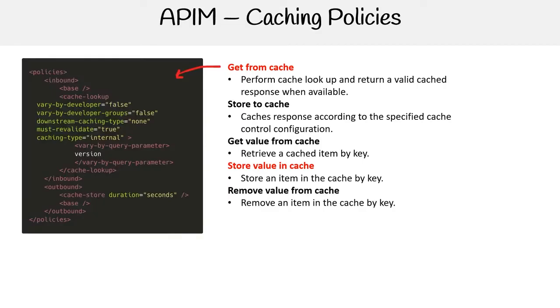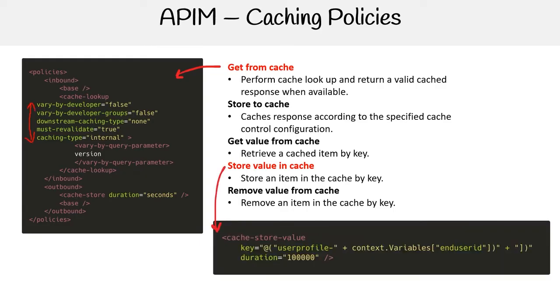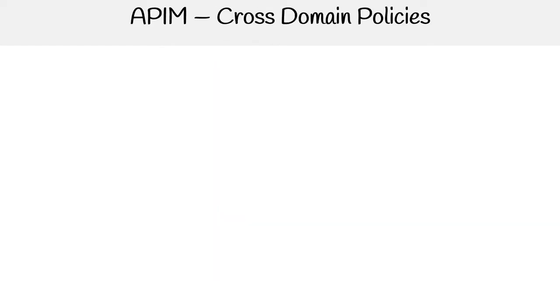So here, the example is obviously very big for get from cache, but here it says vary by developer, cache key lookup. So I guess you're giving it these things. Now, sometimes they're not always very clear when you're reading them, but that's fine. For cache store value, so store value, you provide a key. There is the value. The duration I'm assuming is how long it lives for, maybe the TTL.